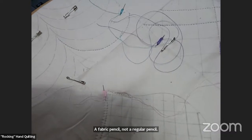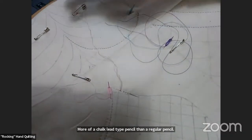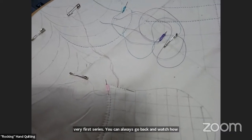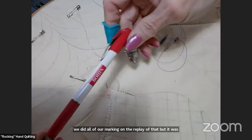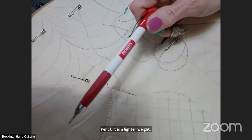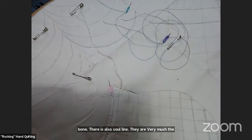More of a chalk lead type pencil than a regular pencil. And that was shown in the very first series. You can always go back and watch how we did all of our marking on the replay of that. I just happened to have it. It was done with this pencil. It is a lighter weight. It comes out more easily than a regular pencil. It is the bone. There is also Sew Line. They are very much the same. That is what I use, and you mark it with a light hand, not heavy.